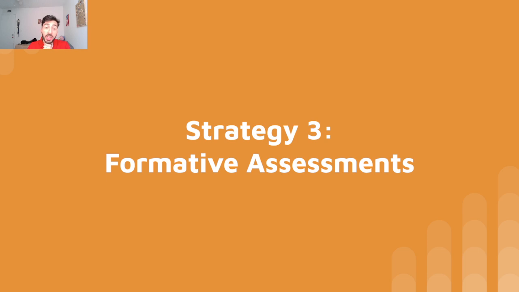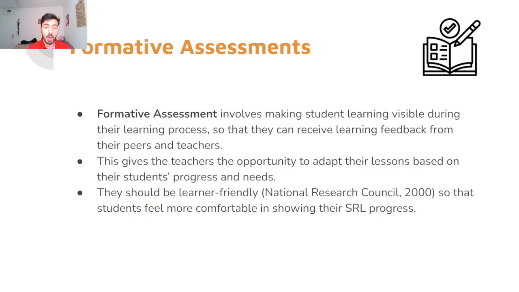And the third strategy is formative assessments, right? Formative assessments, we have heard of them a lot throughout the classroom. Formative assessments involve making students' learning visible during the learning process so that they can receive learning feedback from their peers and their teachers, right? So it's a form of assignment. It is not necessarily graded, that you hand out to the students so they can show their thinking throughout their assignments.